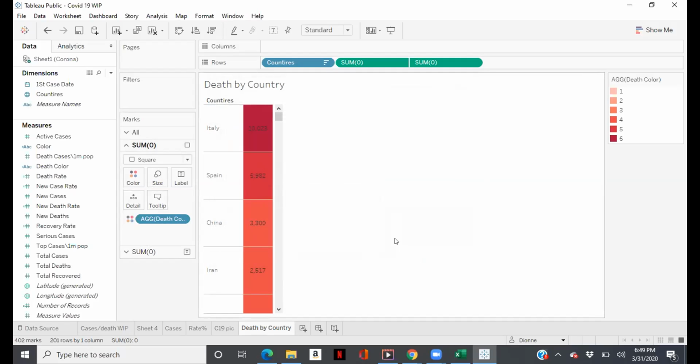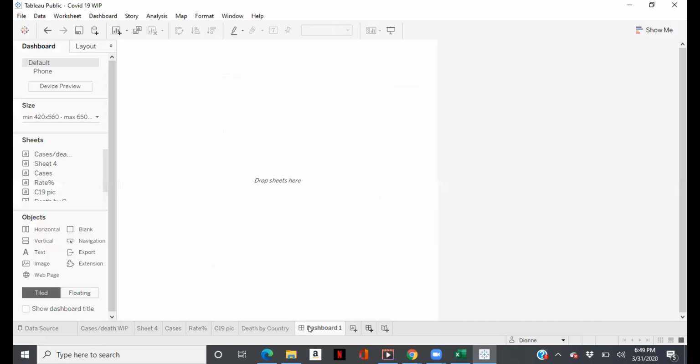All right. Now, let's start working on your dashboard. You're going to have to spend time on dashboarding because this is the beauty of your work. This is where you want to put your work together. You have to get skillful on how you bring your work to dashboarding, and also try to give yourself some space. Go to your size for your dashboard. Try to give yourself a little bit of space and start dragging in your worksheets.